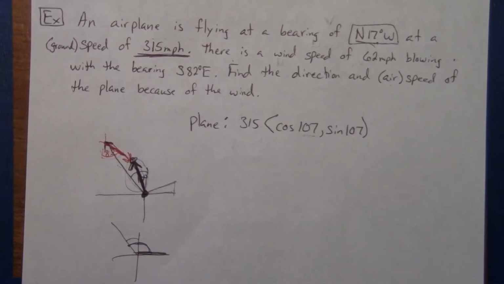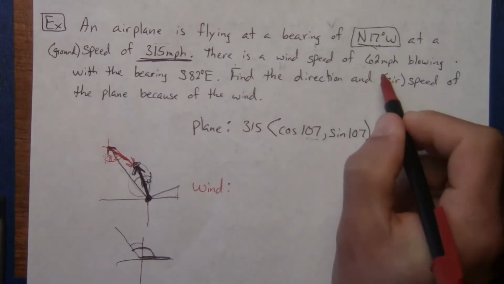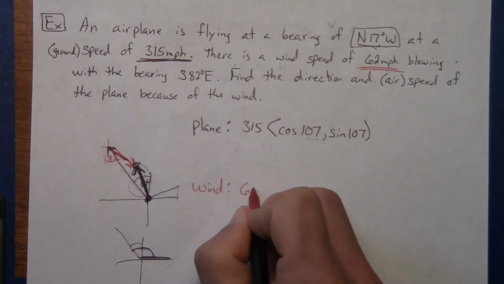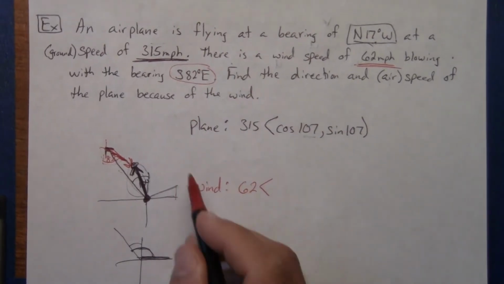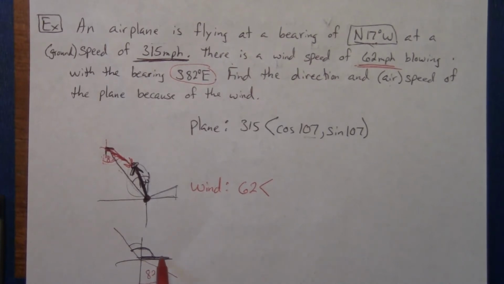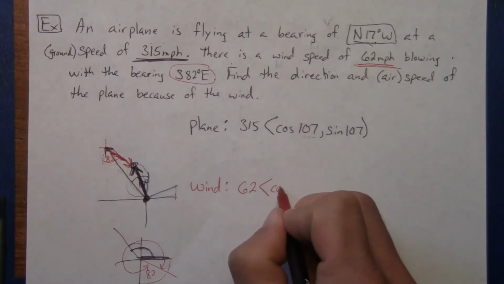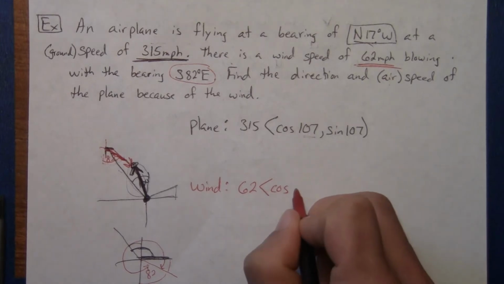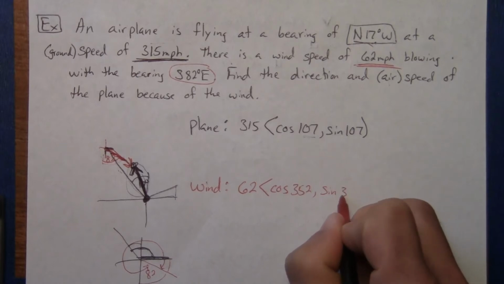All right, and then of course I'm going to do the same thing with the wind. I'm going to look at its information, and I can see the speed of it is 62 miles an hour, so it's 62 times, remember, be careful with that. If I drew that picture out, it's south 82 degrees to the east. This is 82 degrees, so think about what that is, or you can also use the negative angle if you want to. So if this is 90 and that's 82, I know this is 8 degrees. So it's your choice. You can either say the cosine of negative 8 degrees, or you can say 352 degrees. Either way, it'll come out the same, because we know that those are coterminal.